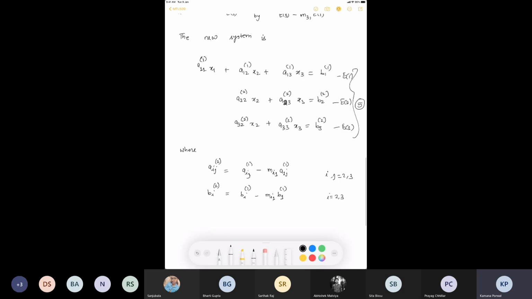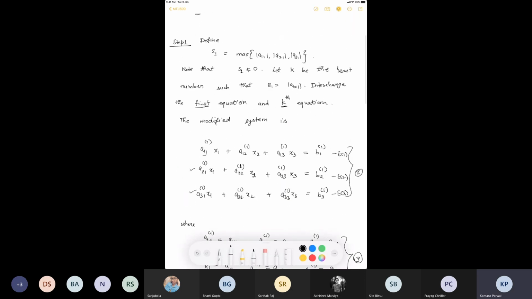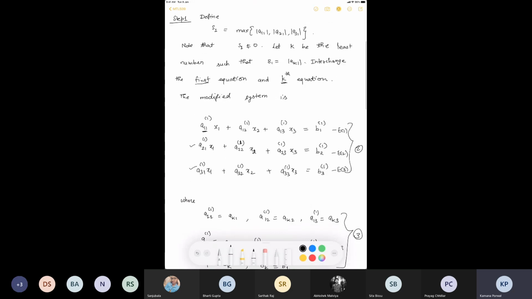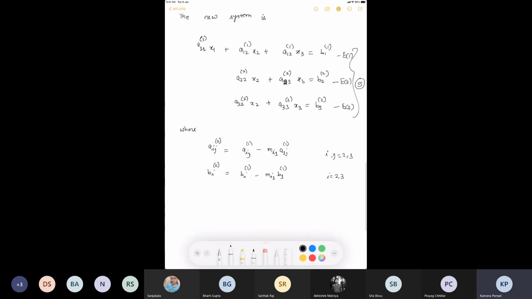Okay, so note that here, everything is the same except that I have exchanged the two suitable rows, so that I could remove the assumption that A11, which I was assuming non-zero before, is non-zero. I did not require this assumption now. In the Gauss elimination, if you want to remove x2, we were keeping the assumption that this coefficient is non-zero, right? I want to remove that assumption as well.